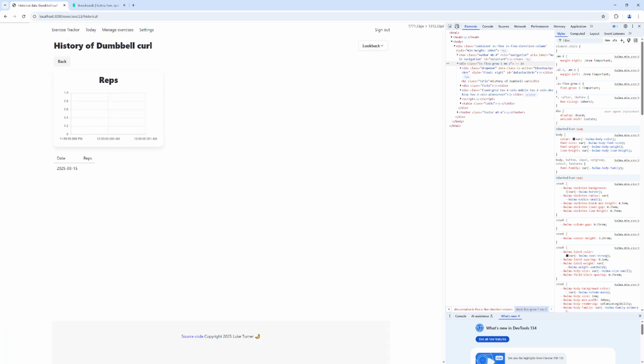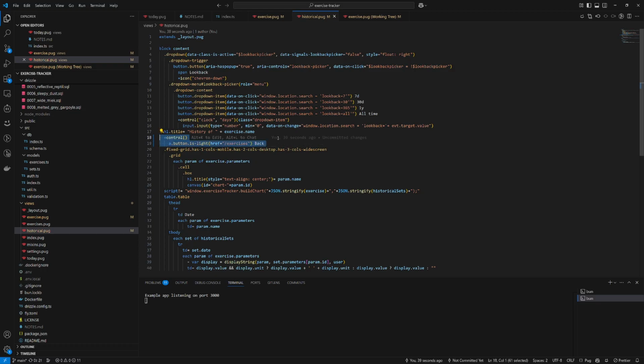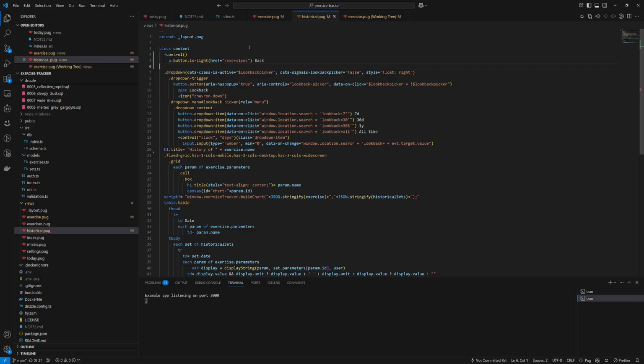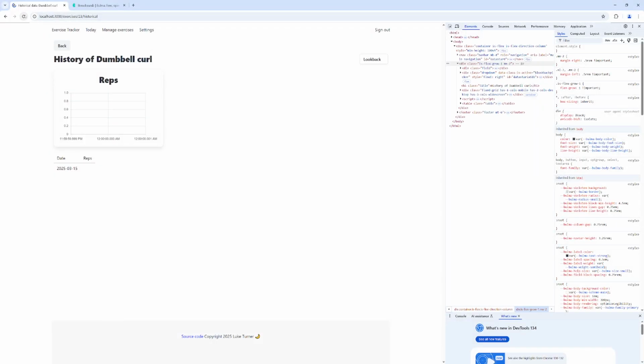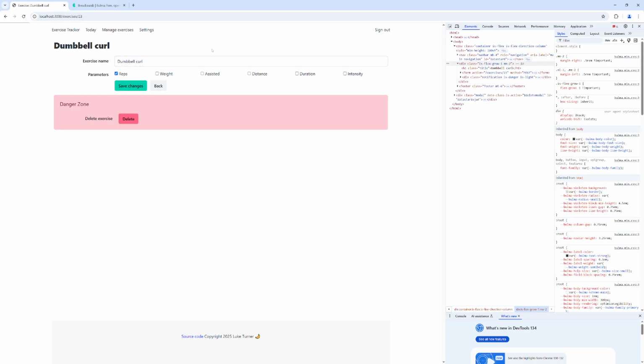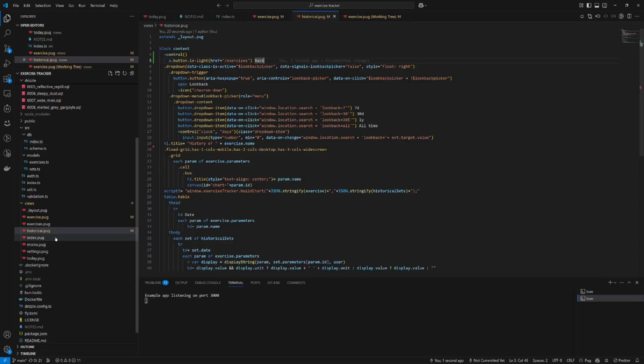Especially in the desktop view, I kind of wish it was here. Or even above it. What would it look like above it? Above the title. And we would also put it above that look back drop down. Yeah, I kind of like that actually. Let's think of it like that. Go back. If you go here, there's a back here. I almost want to put one up there as well, but let's see what that looks like actually.